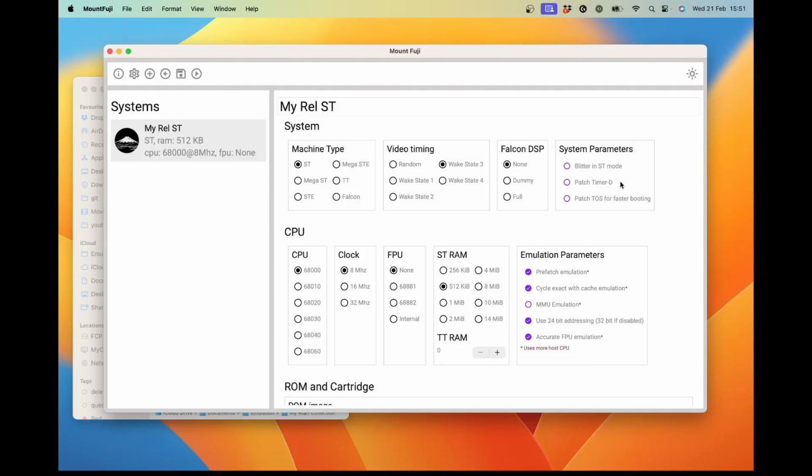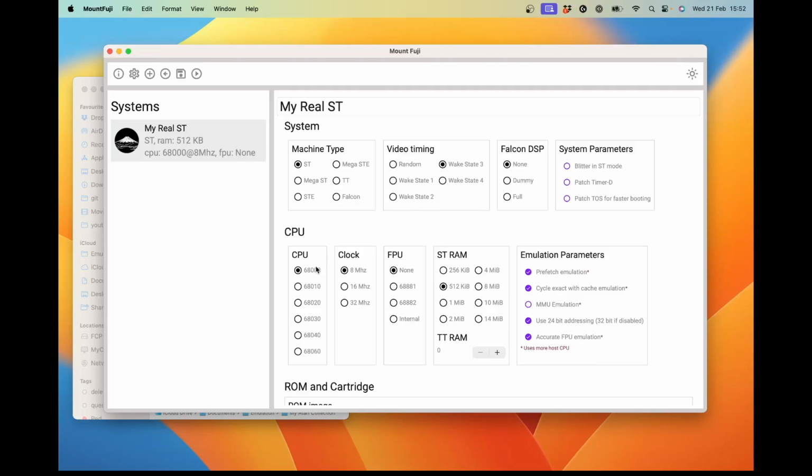Now, the little thing about that is this option lowers the frequency of a timer that TOS uses. And setting this can improve performance on slower computers. That's the Hatari computer, particularly I think it was ST emulation. Now, this isn't a video about advanced Hatari configuration, but that's a subject I want to address eventually. But that type of description of what the option means is something I would like to add to Fuji via tooltips, just to make this more easy to use. I just realised that I spelt real wrong, so let's rename that.